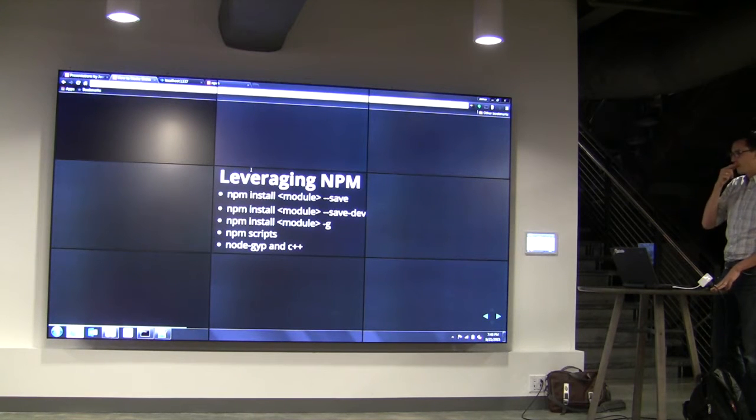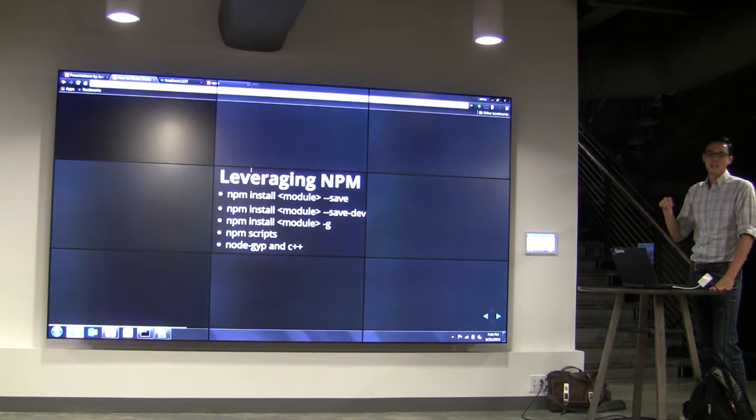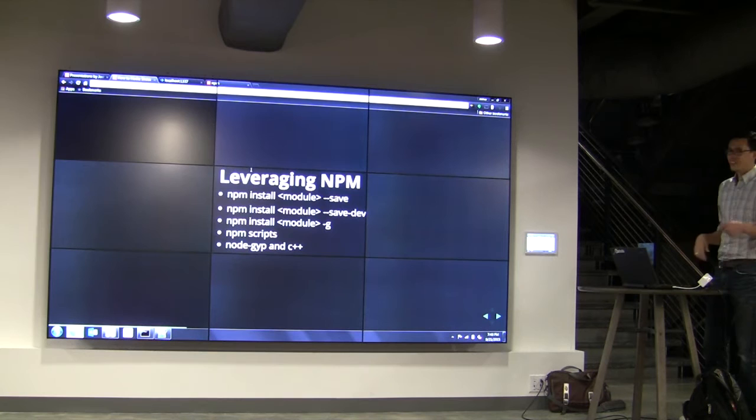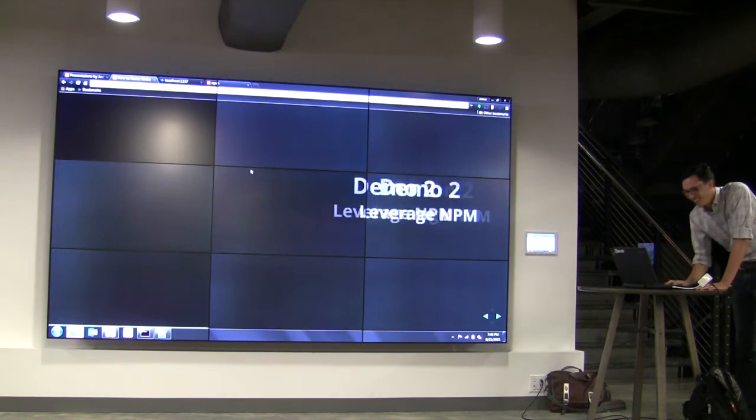One thing is, node-gyp is a part of Node v4, I believe. Node is built on top of C++, and some things are called native modules, which leverage C++, and those have to be compiled for whatever platform you're on, like Windows or Linux. If you're on a Linux machine, obviously you have GCC, but if you're on a Windows machine, you'll need to install the Microsoft C++ executable, and then it will work. Oh, you'll need Python too, and then it'll all work. I like it though. All right, demo 2.